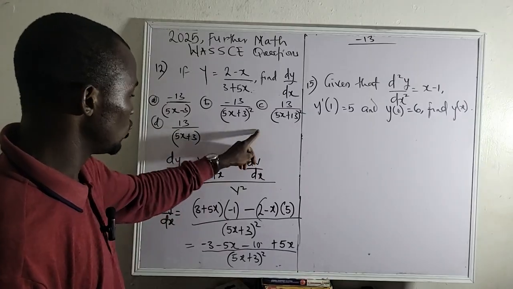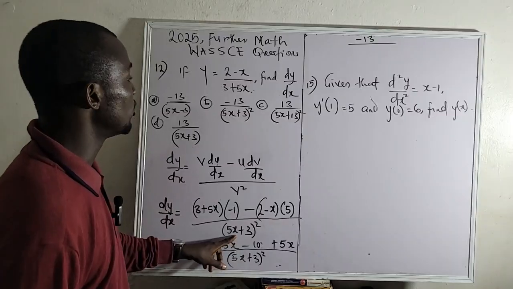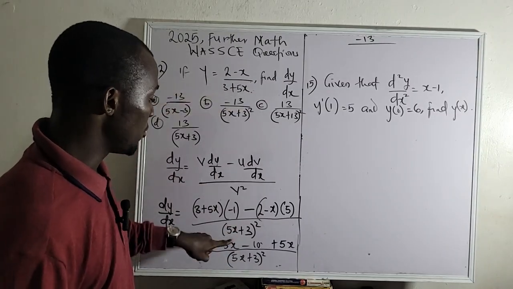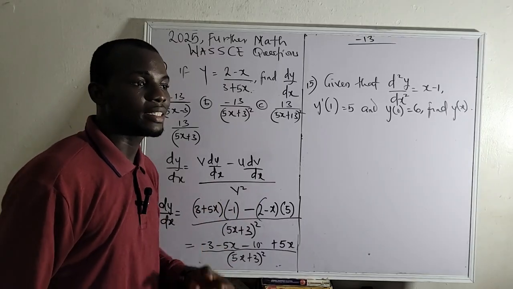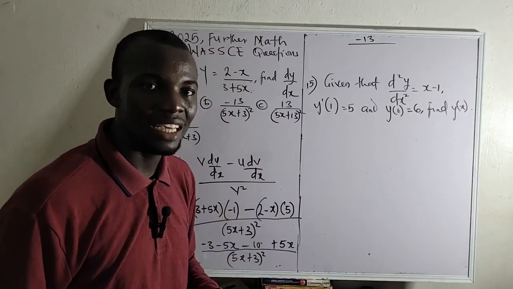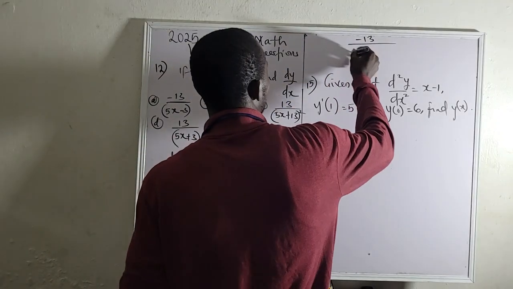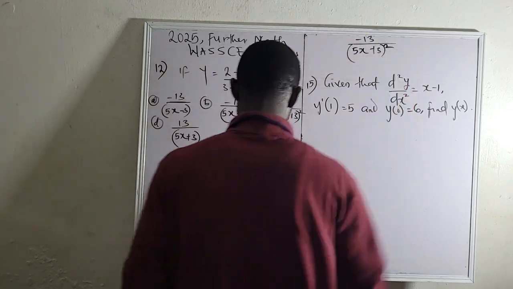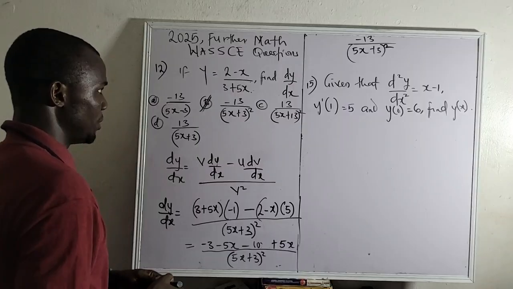And this one, look at the options. In the expression, we have 3 plus 5x. However, I write it as 5x plus 3, knowing fully well that addition is commutative, that 3 plus 5x is the same as 5x plus 3. So we are going to leave our answer as 5x plus 3 all squared here. So our correct option here is the B.